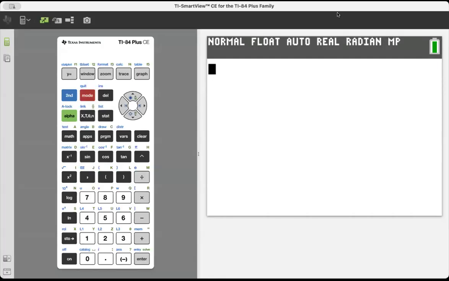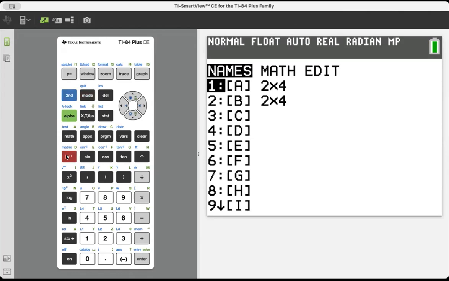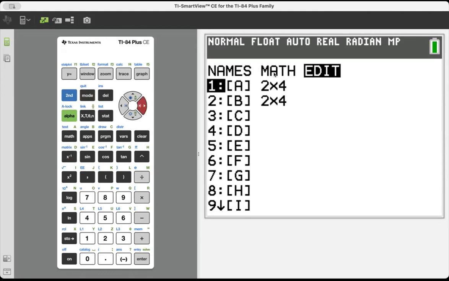So from your calculator's home screen, you're going to select the matrix function from on top. It's above the x to the negative 1 key. So second and matrix. And if you're opening this for the very first time, your matrices are empty. So what you're going to do is go over to Edit and hit Enter on the very first matrix, Matrix A.